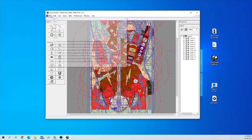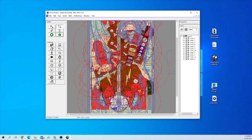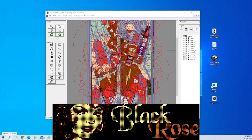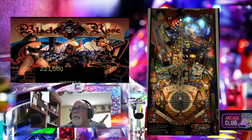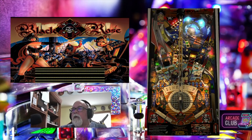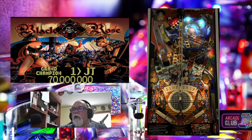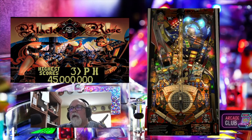Now you want to save. Just save this table because you had changed the lighting on it. When you launch the table, there you go. You can do that in any of your tables — make adjustments for your lighting and your environmental settings, or whatever. It changes your position of your playfield on screen, the lighting, and there's a bunch of other settings in there. You just have to go through all of it.